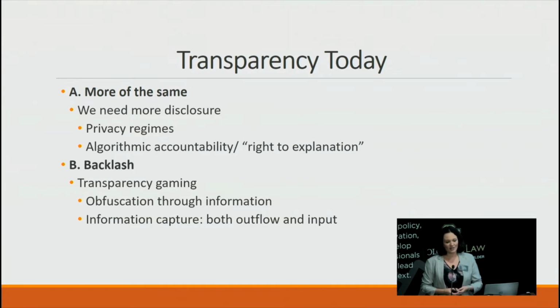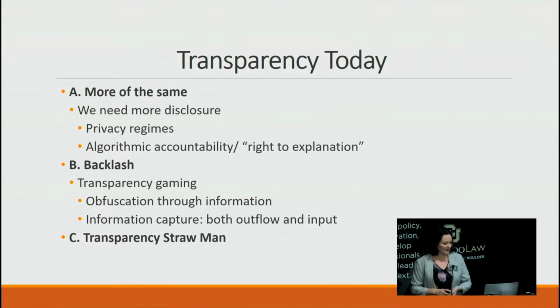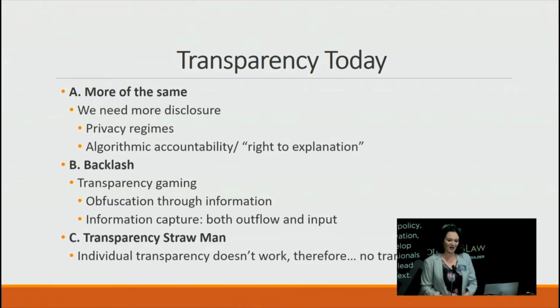And there's this notion of using transparency to, in fact, hide the truth by giving individuals who want to know what's being done with their data so much information that they can't possibly parse it, right? So that's obfuscation through information as a particular form of transparency gaming. And then last, there's been this trend, at least in the algorithmic accountability space, towards what I'm calling the transparency straw man. That's saying, well, transparency doesn't work and it can't work, therefore just don't have it at all. And I, for one, am skeptical about that, so we can talk about this in the course of the panel. But it's become a particular line of argument in the algorithmic accountability space when you're talking in particular about transparency towards individuals that's consumable by individuals.